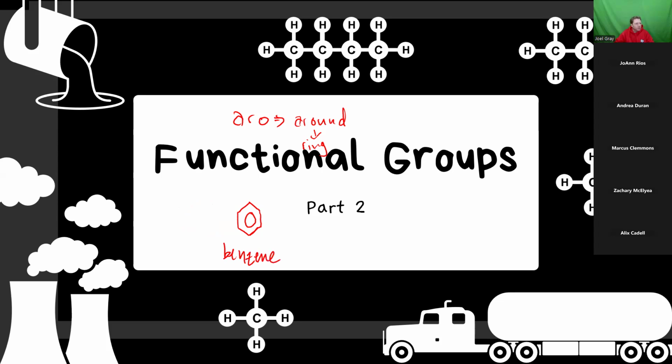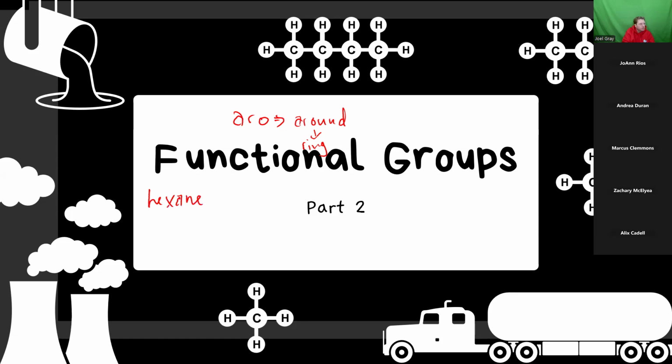Okay, thank you guys very much for answering that. Now, a lot of the class answered hexane. There's a couple of issues with that one. Sure, it's got six carbons, so you saw that, but it's not aromatic. So let me go ahead and draw. I'll spend a minute on this one. Don't worry, guys.